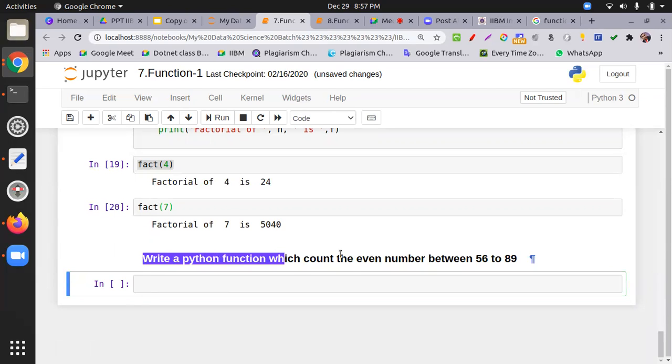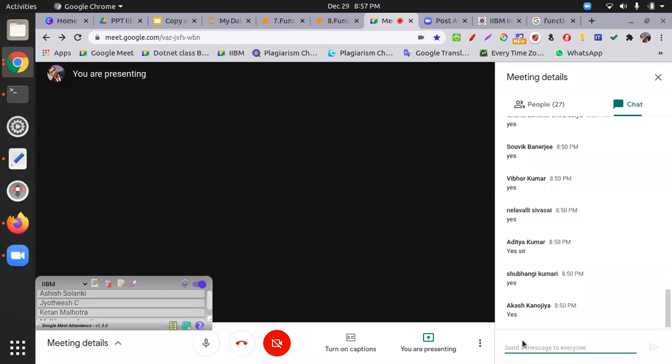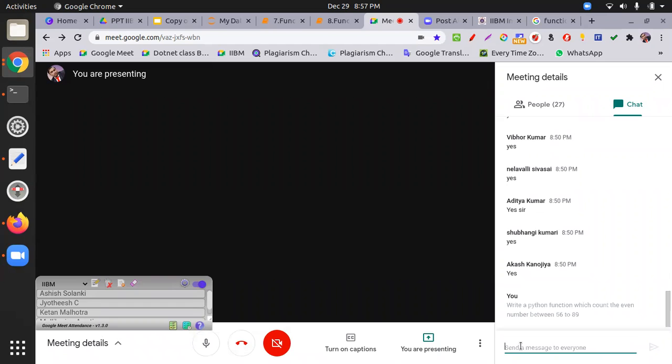You don't have to share the code, just give me the output. Just give the count. How many are there?